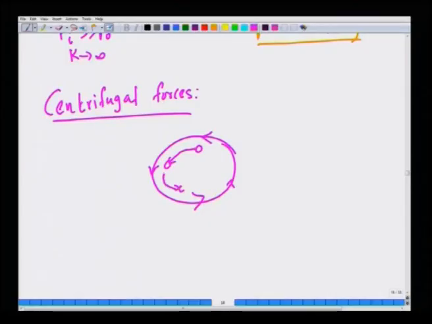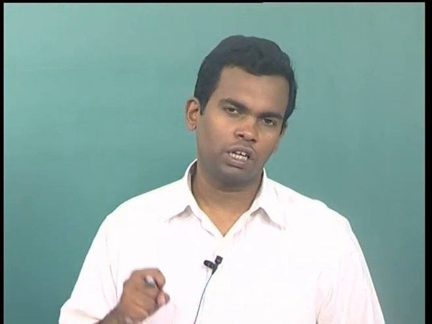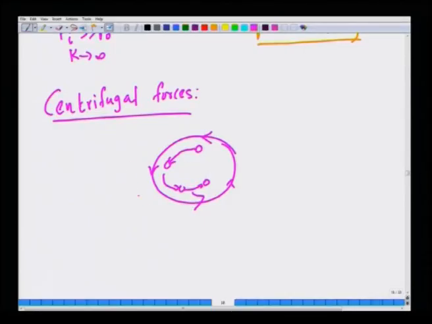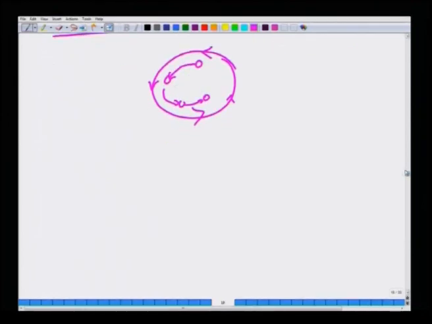So, if you want to speed up the process, if you want to have more control over the process, you could use centrifugal forces, because these forces also appear as body forces. This is like motion in an accelerating frame of reference, a rotating frame of reference. So, you have fictitious forces which will act like body forces, and the centrifugal acceleration is proportional to r times omega squared.